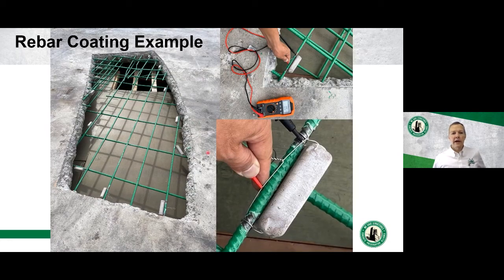Here's an example for rebar coatings. Technically, this is really good, there are benefits in doing this in terms of forcing more of the current to go to the surrounding area. It does take some time and labor to do it, but as I said, there are some benefits to it. Just make sure that where your connections are, you're connecting straight to the steel. And obviously you want to check that just like you would for any other connections.